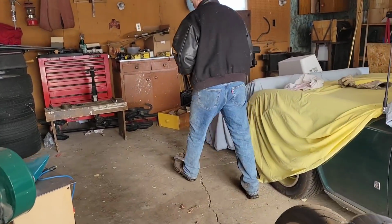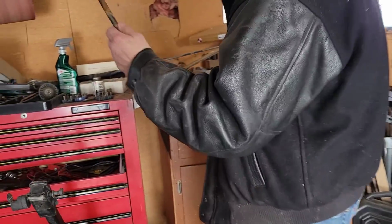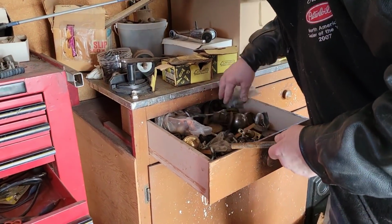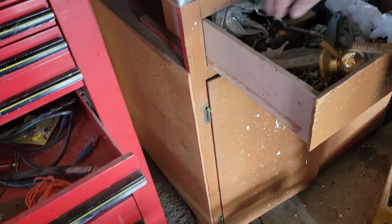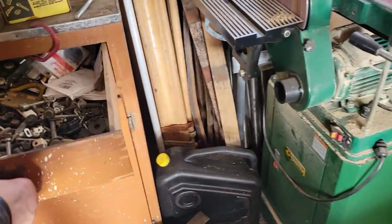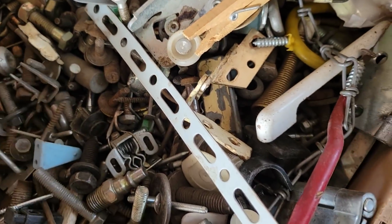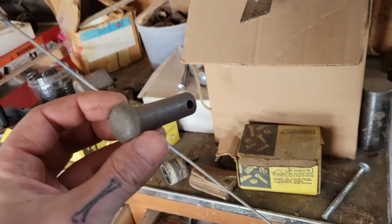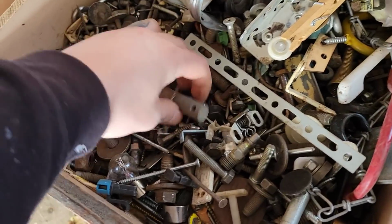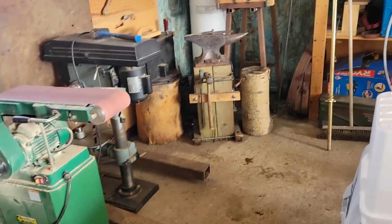Oh, you don't have the forge here anymore. Oh no, you do. It's over there. This would do it, eh? That might do it, yeah. Fine. Now we just need a... Every garage needs a junk drawer. Nice thing about junk drawers, you can never find anything you want. Oh, look at this. Oh, that's not long enough though. Dang it. There's two of them now. This will work. Yeah, I'll just get a wrench.